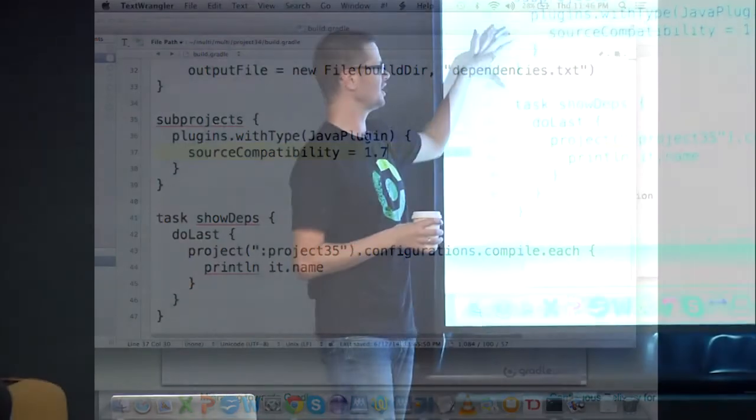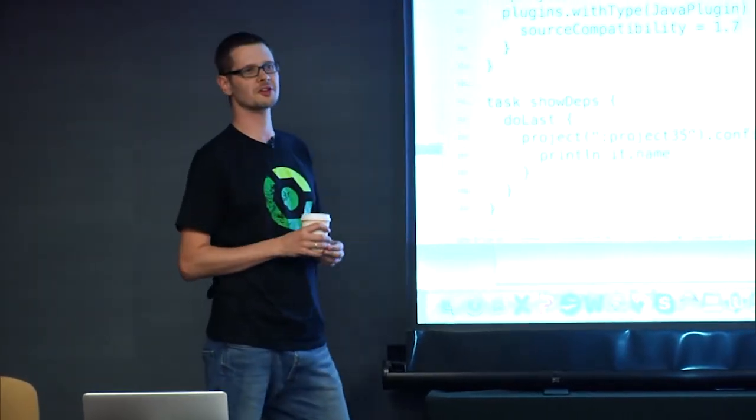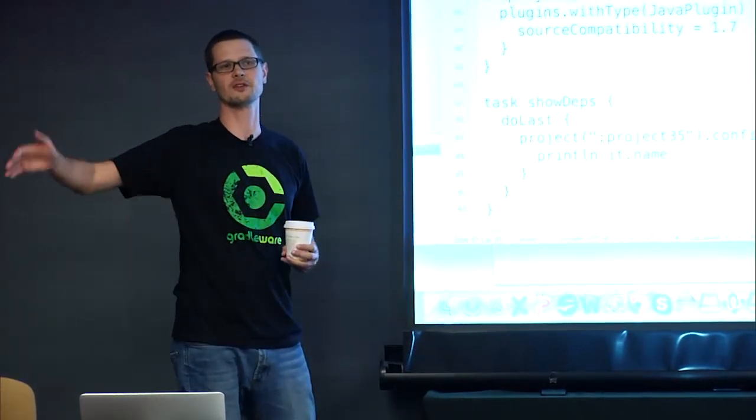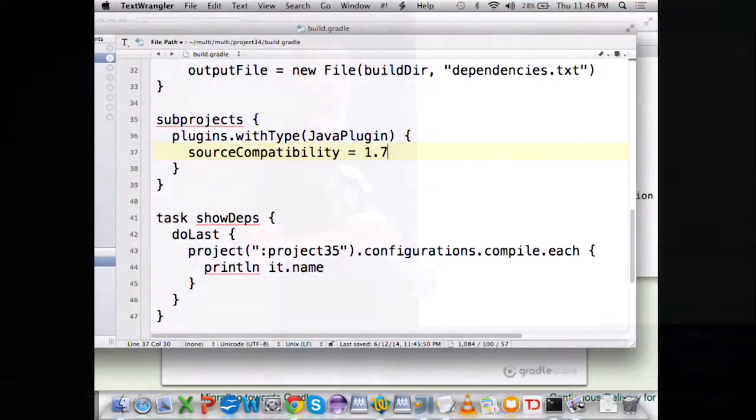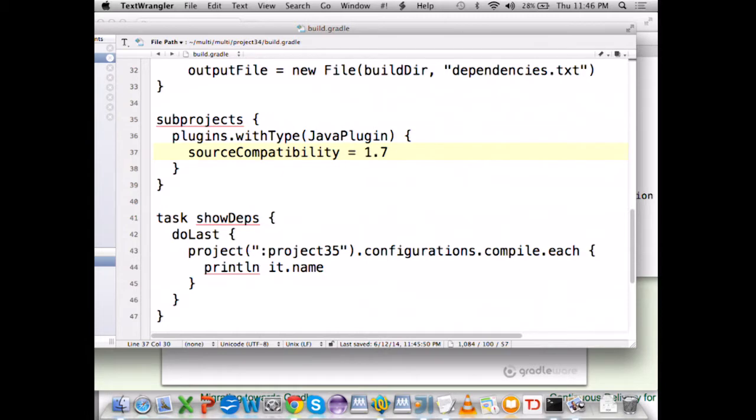But now in the world of decoupled projects, in the world of configure on demand, and all the next things we plan for configuration model, this is not acceptable. You don't want to reach out to sub-projects to configure things there. We will provide ways to reduce boilerplate and duplication so that you can smartly configure a set of projects to use given source compatibility, but it's not going to be this way. Because what's happening here is basically Gradle iterates all the projects and adds this action that will get executed for every sub-project. Anyhow, any questions for now for the things we've discussed?